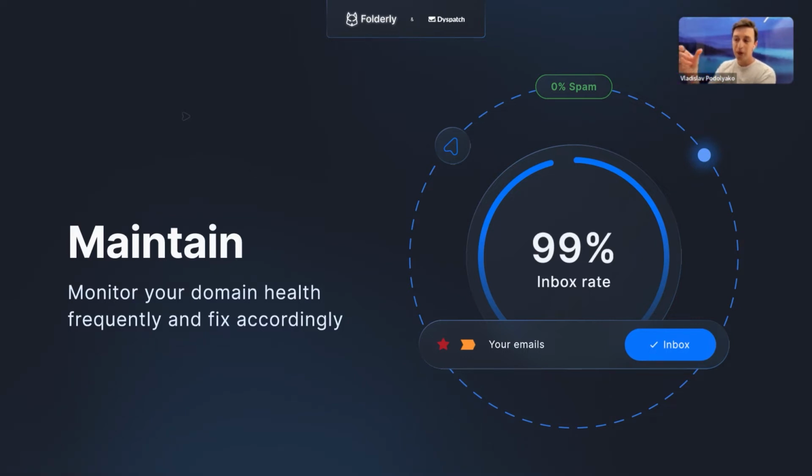They can just copy your domain and send from, for example, my name or Matt's name under Dyspatch or Folderly. Because if you have no DNS records, there is the ability to use your domain as a sending domain for third parties.